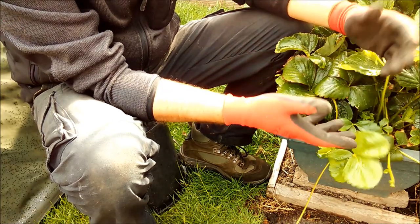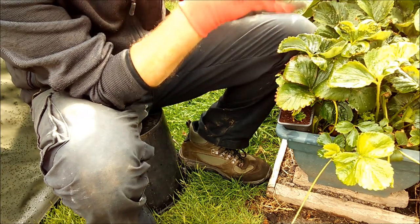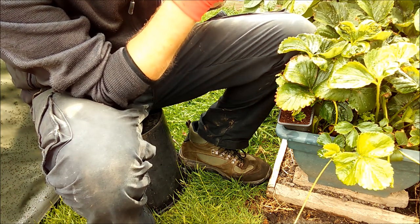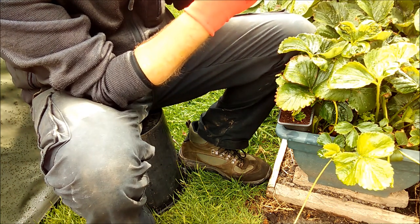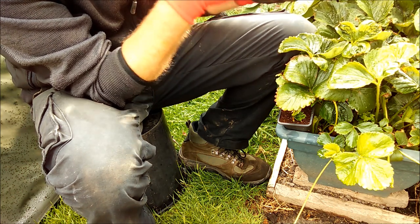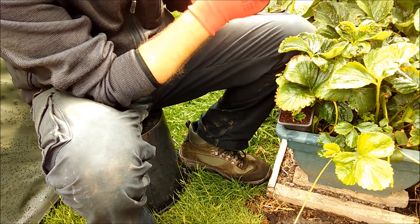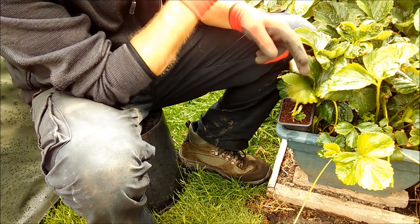If I think I need some more of these, which I probably could do with, to be honest, I've got some of these at the plot near the compost bin. There's a row there by the net, so I'll probably take my runners for the plot off them. And then when I'm ready to redo a strawberry bed, which might be in the asparagus bed, I don't know. But anyway, just to show you that, because someone asked. I can't remember your name, sorry, but I hope that explains it.